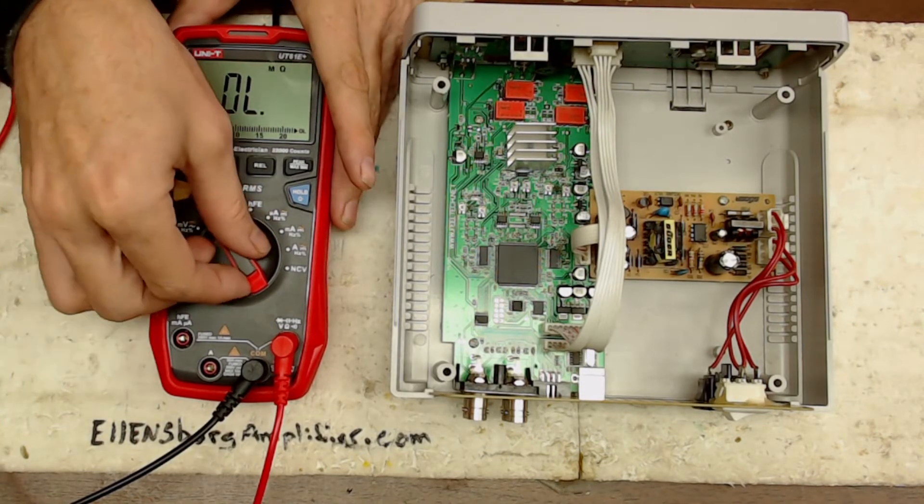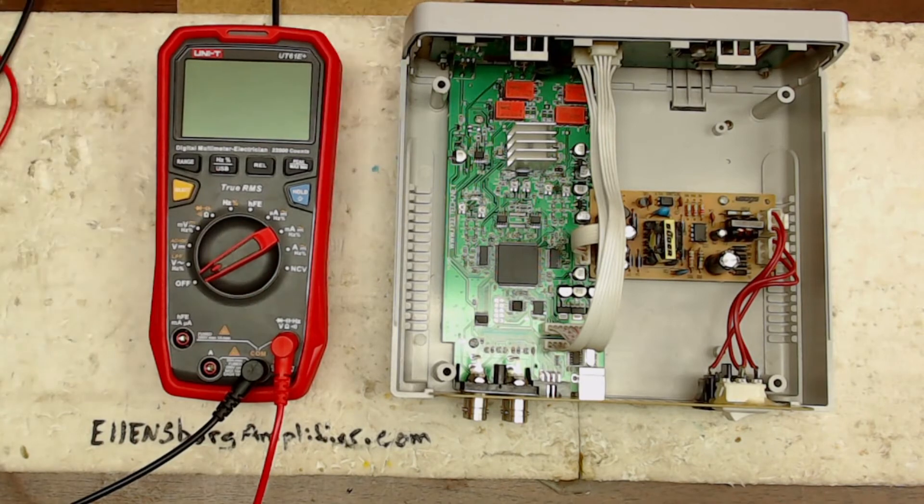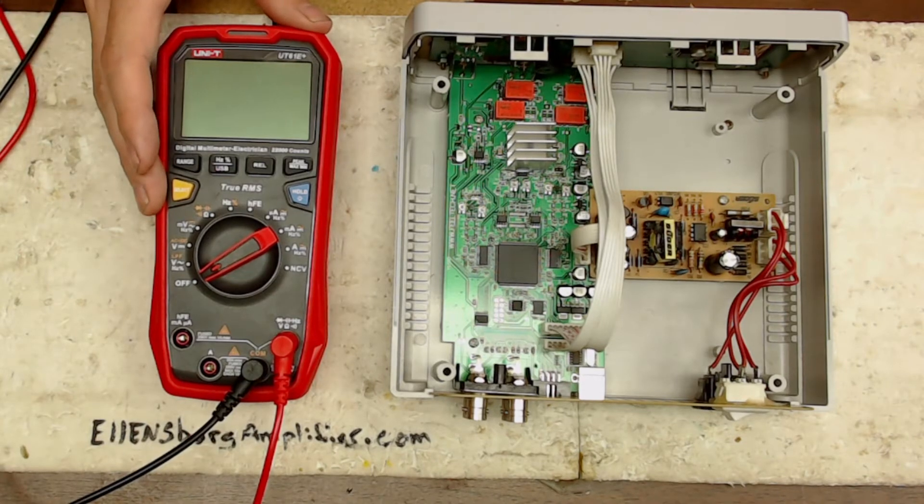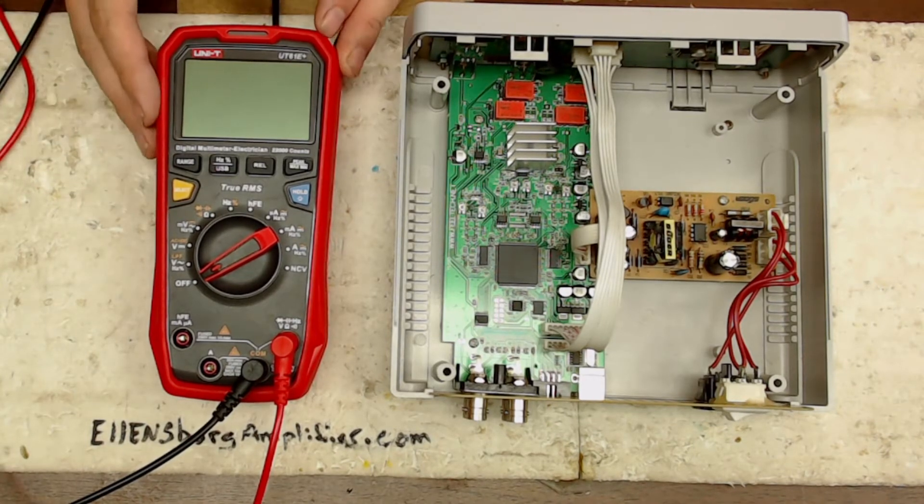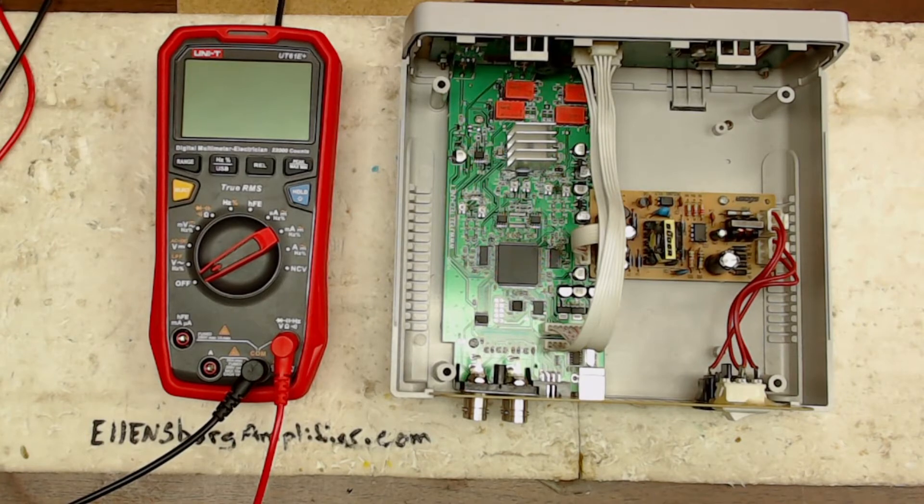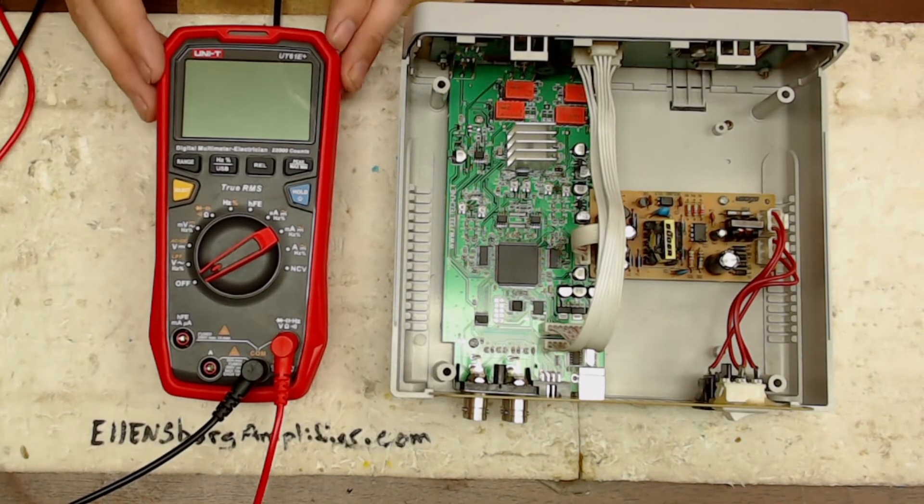So that's just one example of using resistance instead of the diode check. You really have to understand how diode check works, the voltage that's applied across it to understand the reading that you're getting on the meter. Again, I hope to have on display soon the readout of a meter for you guys.